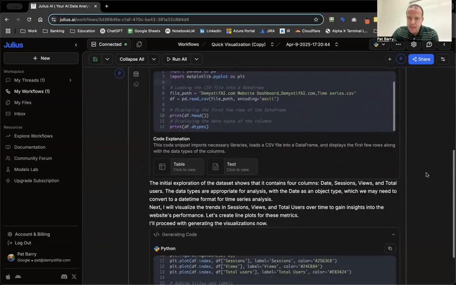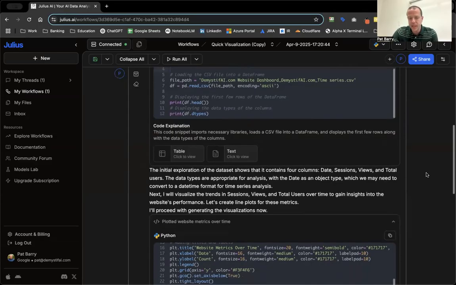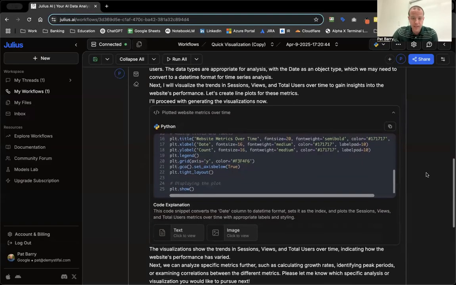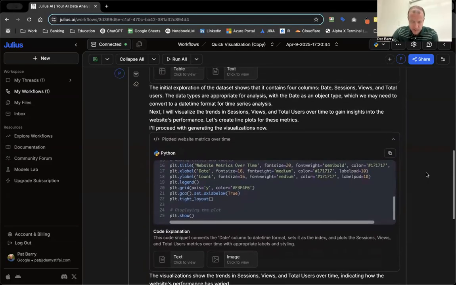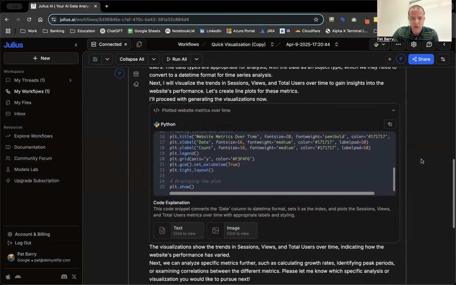Yep, it's very basic. So all this was again, the first 90 days, I had sessions, views, and total users, just simple stuff and things anybody would probably want to visualize in a dashboard or project out. I think that's something else we'll try here. So it's given us, see, this is really nice for somebody that understands code. It's got our Python code. We can put this into multiple different environments. Frankly, I don't want to do that right now.